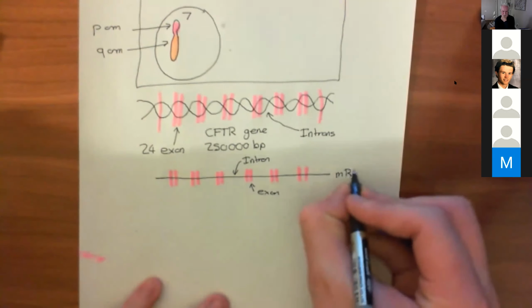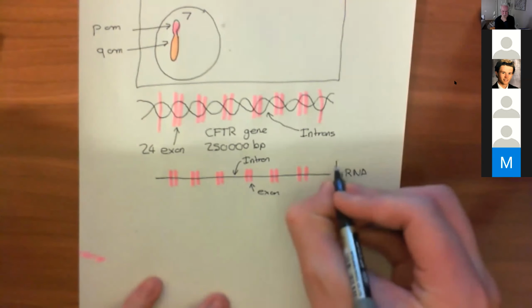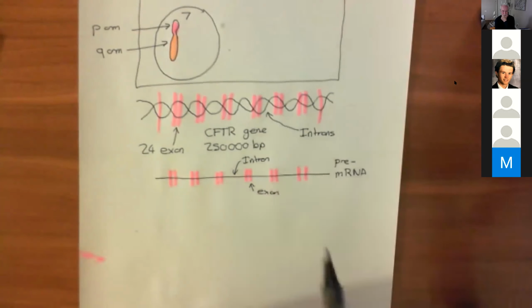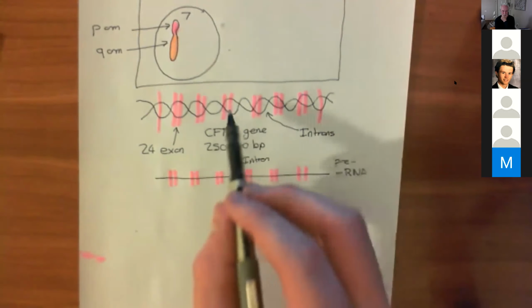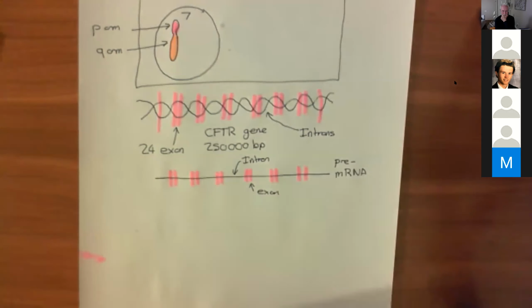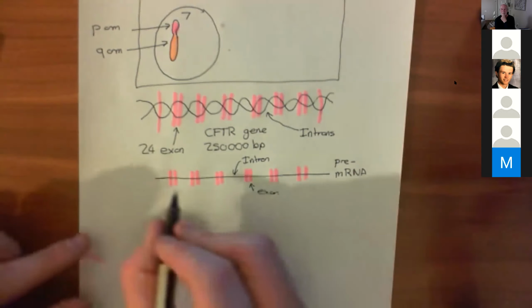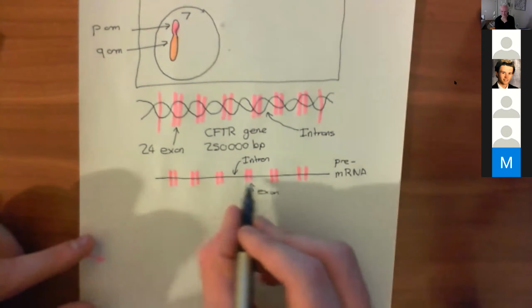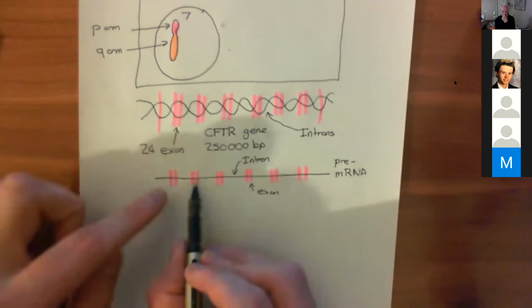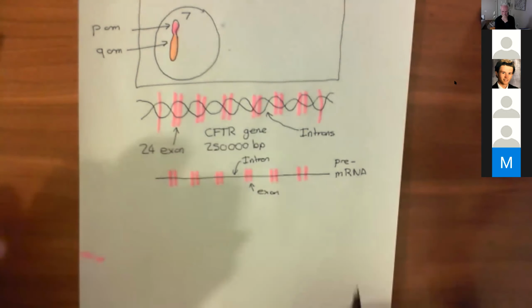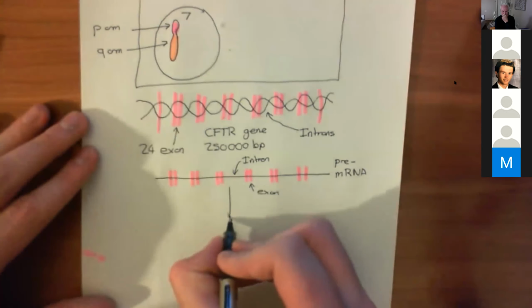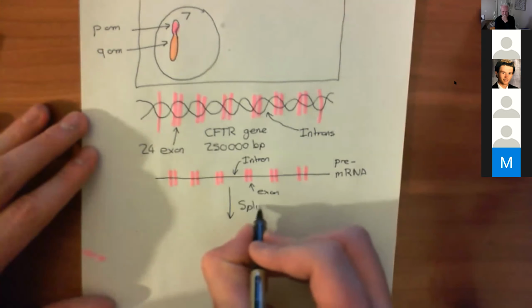But this is actually what is known as pre-mRNA, because it's the bit that we just literally transcribed from the DNA. Before we're actually going to use it to make protein, before we're actually going to put it through a ribosome and let translation occur, what has to happen is you have to cut out all of these introns, these bits that aren't going to code, and just stick together the exons, basically, to make what is known as a mature piece of mRNA. And that process is known as splicing. So this is the process of splicing.